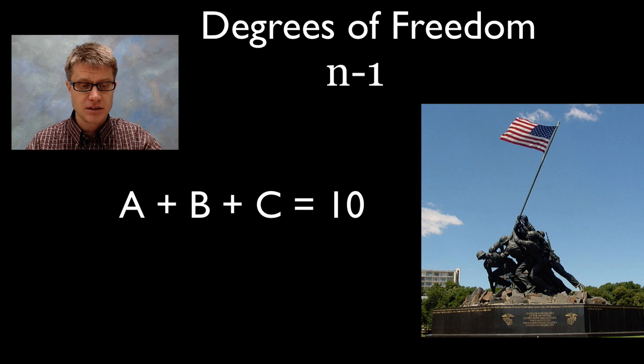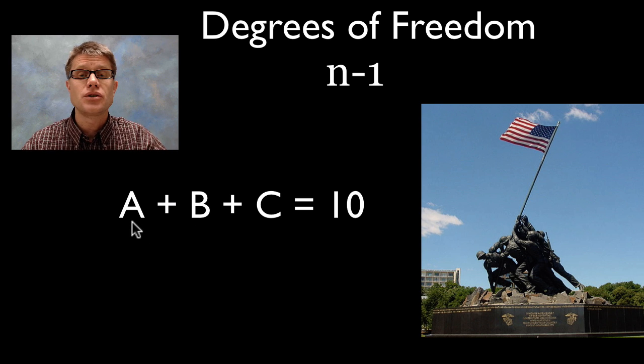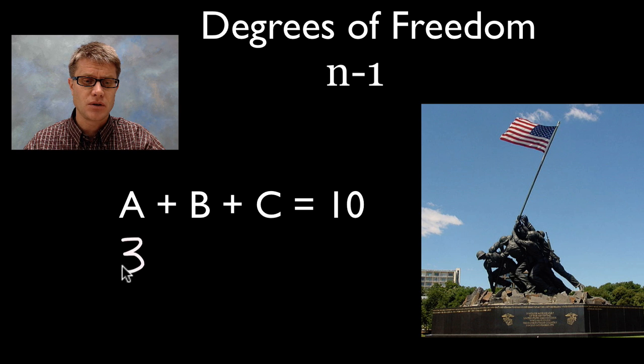Well think of it like this, this is the best way to understand it. Imagine I have these three numbers and they're going to add up to 10. So this is A plus B plus C equals 10. I say choose a random number, let's make it easy by just choosing a whole number. Well you might say that this is 3, so I'm going to choose this to be 3. Do you notice that I had total freedom? I had a freedom in my choice as to what number I was going to choose to represent A. I had total freedom here.